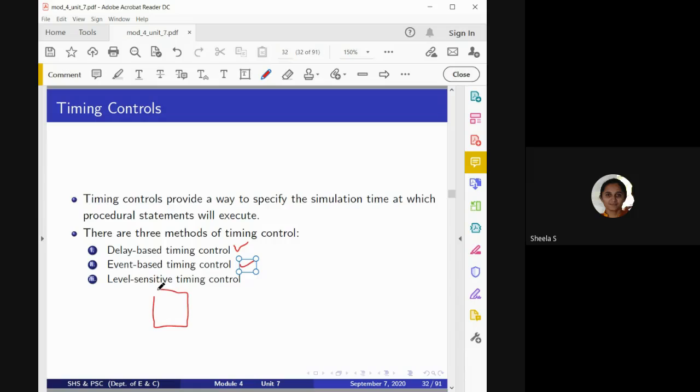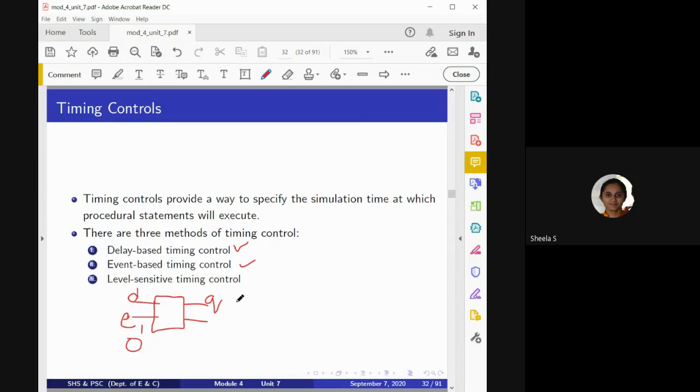Whenever I consider a latch, let me consider a D latch. What this D latch does is, it has two outputs, Q as well as Q bar, and two inputs, one is D and the other one is enable. As long as enable is high, whatever data you place in D will be assigned to Q. But when the enable value becomes 0, even if the value of D changes, the value of Q will not change.